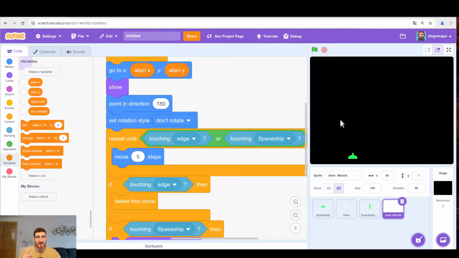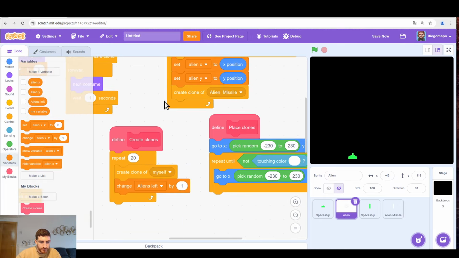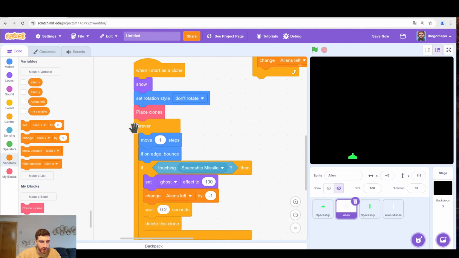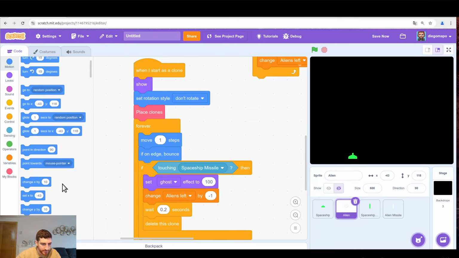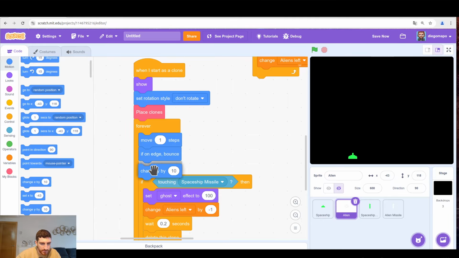Well, almost finished. Because we also have to make the aliens move downwards little by little, which is something that happens in the real game. That's very simple. In Alien, here in this program where we have all the movement, we're going to add change y by, and let's put a very small number, it has to be negative, so that they move downwards, and it could be 0.05. And you will see that little by little the aliens are going to be moving downwards. Let's try the game.